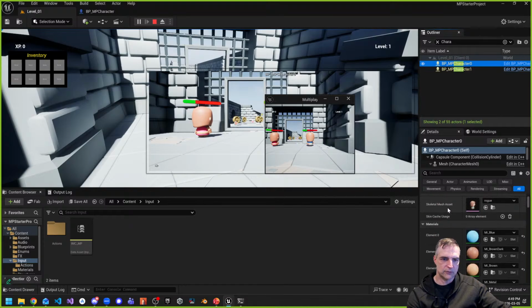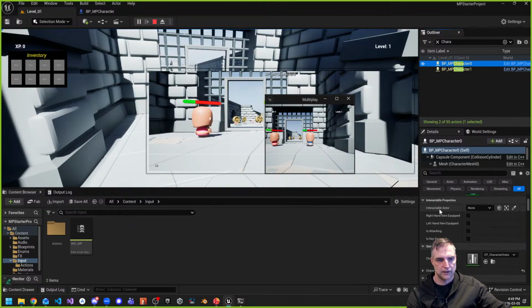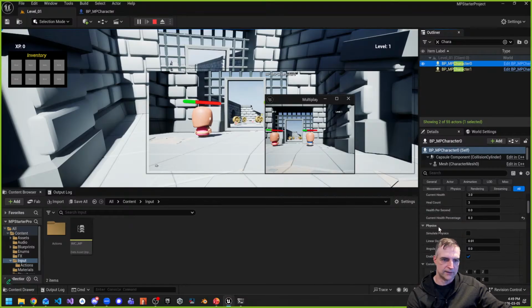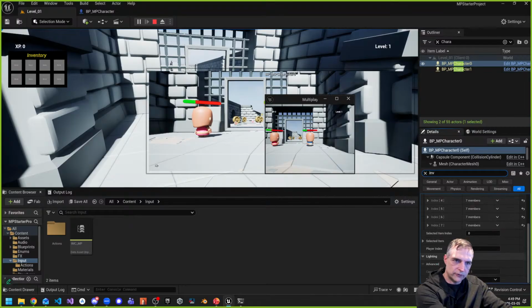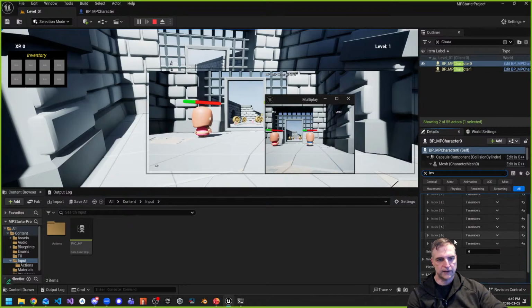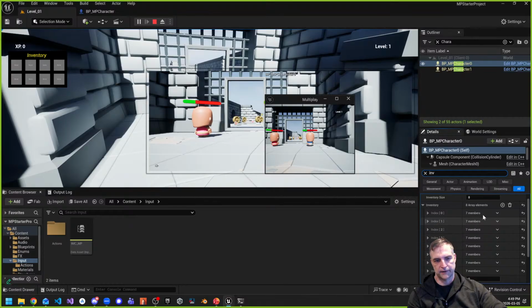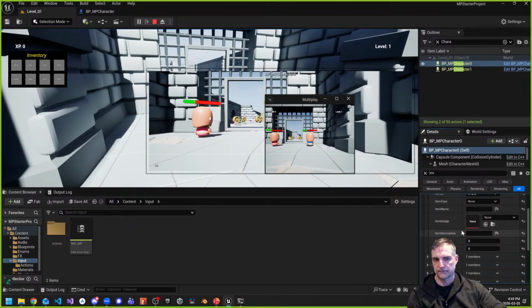If I scroll down, you can see that there are character stats. But if you keep scrolling down, there's also inventory, so you can actually filter for this. If I go to inventory, you can see that there is an array of 8 items from 0 to 7. And each of the items is empty, okay?